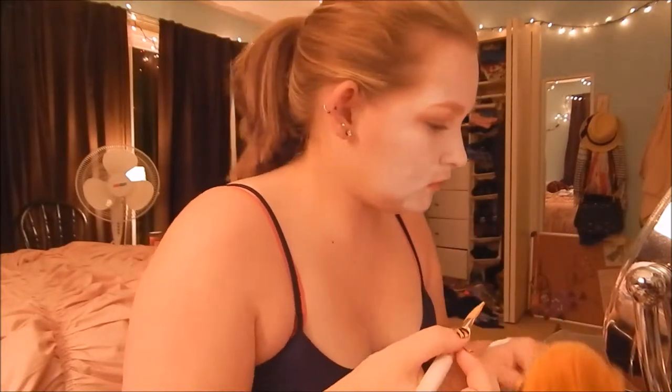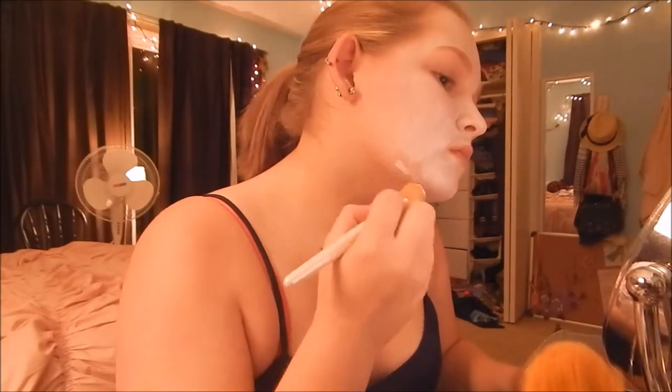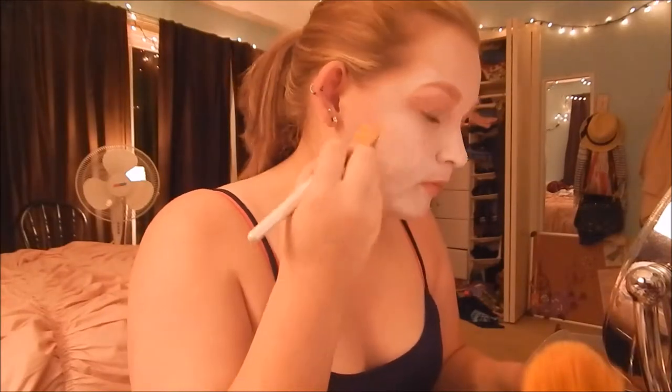Here I'm just outlining the lips so that I can put the face paint on my lips at the very, very end so that they don't dry out too much. I'm just taking it down my jaw so that there isn't such a stark white difference between my face and my jaw area.